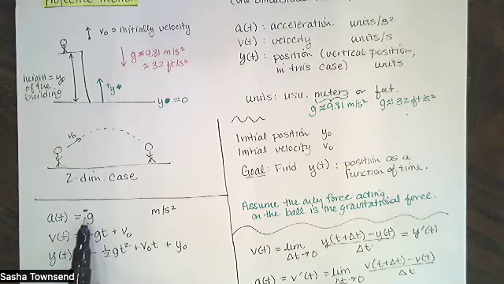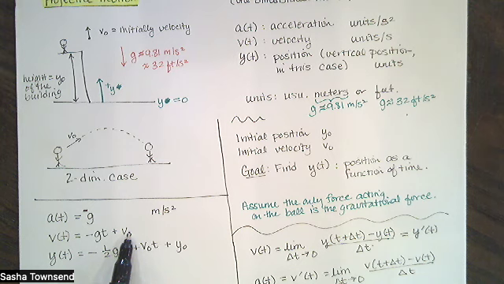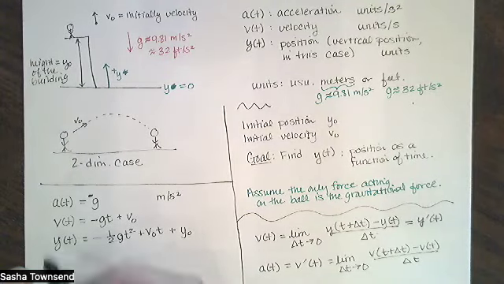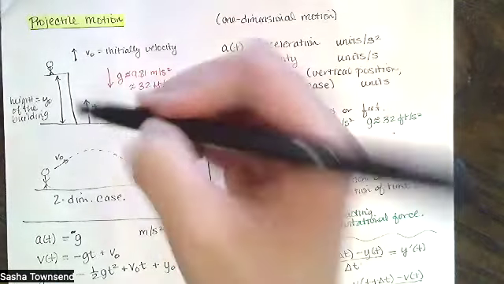Or what would I have to take the derivative of to get a constant? Well, a linear function. What would I have to take the derivative of to get a linear function, a quadratic function? And so those are our functions. The textbook uses the notation s of t rather than y of t. I've chosen to use y because I'm using that for the vertical direction.